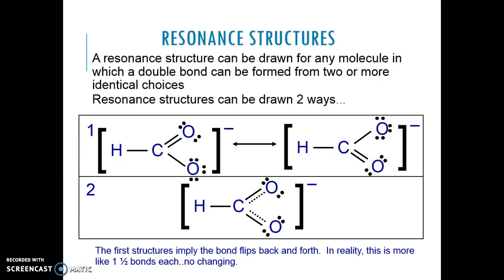However, that doesn't satisfy all the information because it doesn't show different bond lengths, even if we're looking at a different molecule. What it shows is that you really have 1.5 bonds for each of those atoms. So that's the only way to get the length being the same, where it's the same kind of bond between both carbons and oxygens. So showing it kind of like a dashed line is more appropriate than flip-flopping these structures, because this makes it look like it's either this or this. This one lets you see that the structure is kind of free-floating in between.